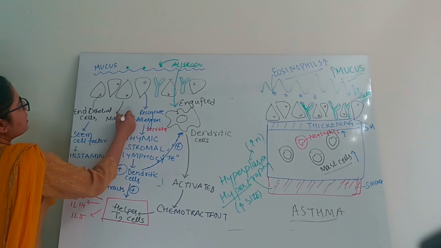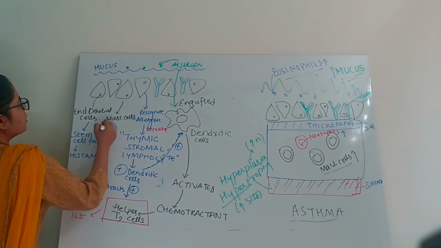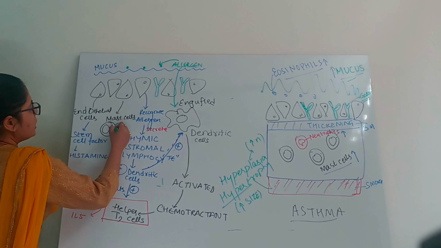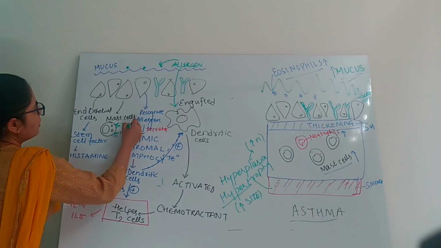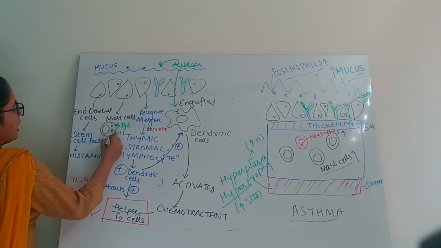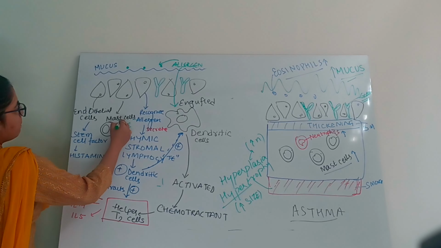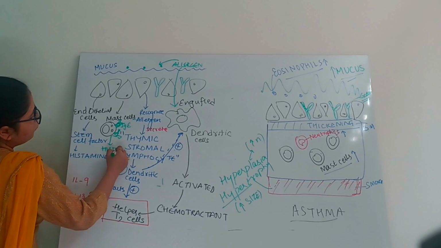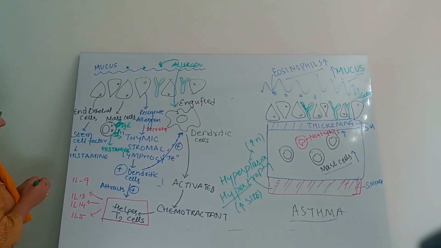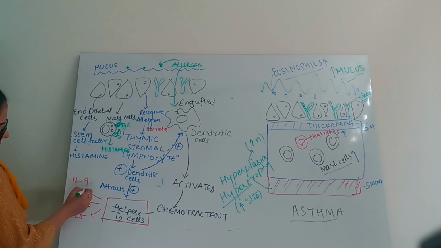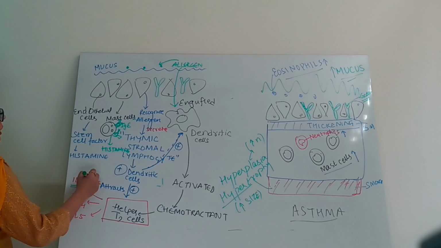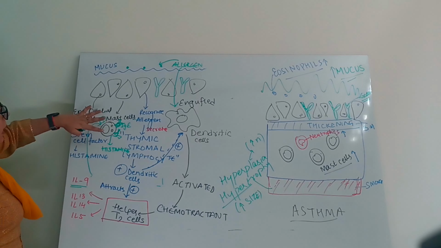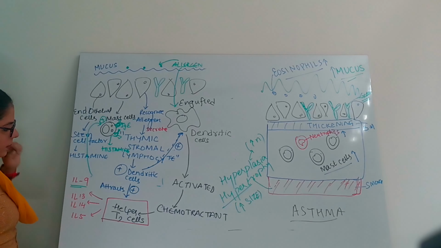There is a release of mast cells, and we just learned that mast cells bind to the IgE antibody, right? There is a mast cell IgE antibody binding, and this triggers the release of histamine, right? So this immunoglobulin 9 is responsible for stimulating the process of mast cell IgE binding, which leads to the release of histamine.